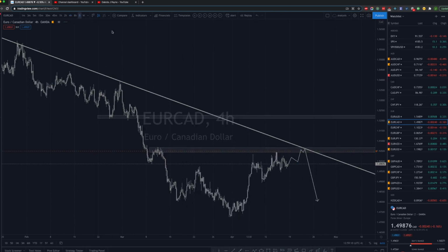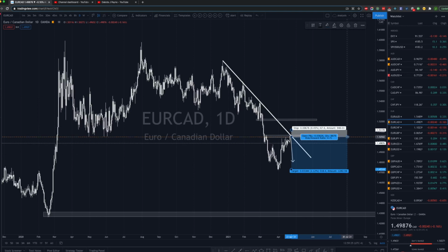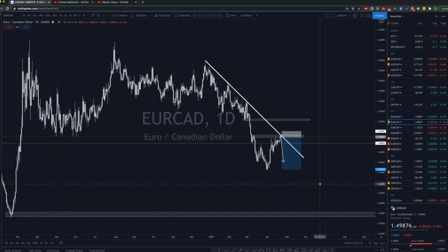But that's probably gonna be a long-term trade for me. What would that setup look like? It depends on if it sets up and I get an entry, but we'll just say it stops above the level. Initial targets at previous lows, so that would be a 4-to-1 setup just there. And then if it does reach the holy grail, then that'll be a nice 10-to-1. Could probably even get tighter with the stops. I don't know. Depends on if it sets up or not. But yeah, that's something I'll be very interested in.